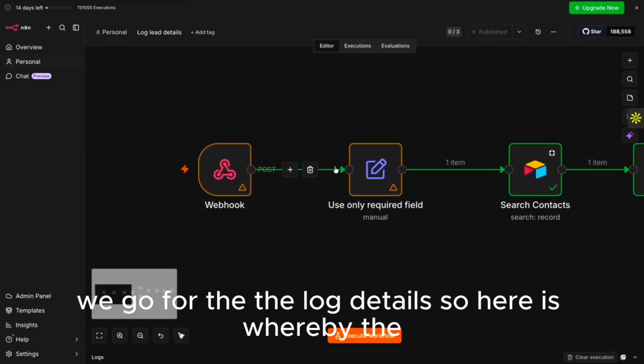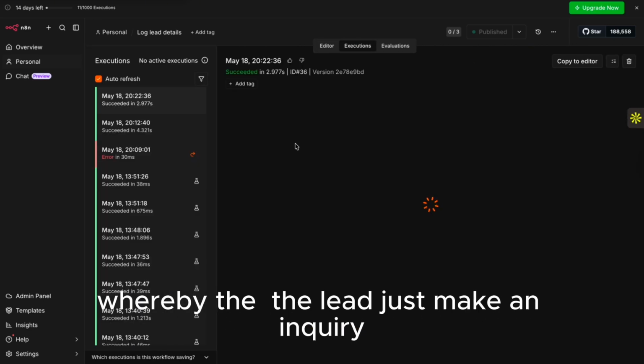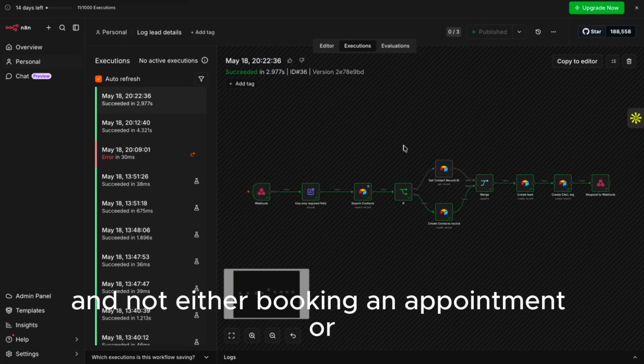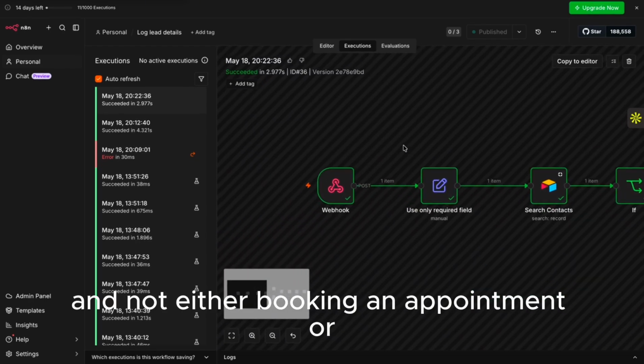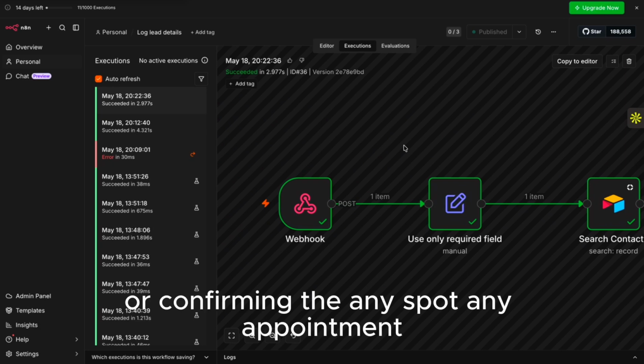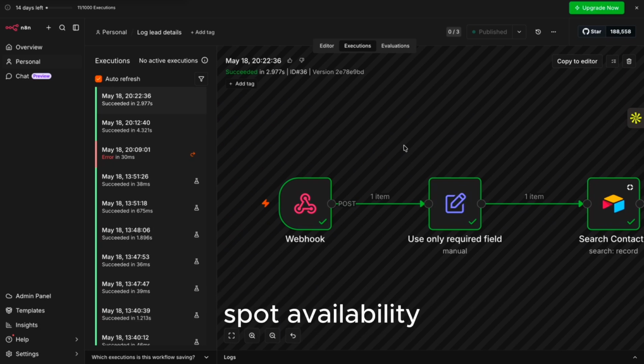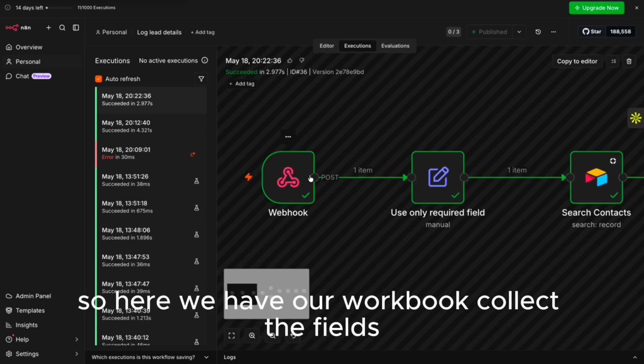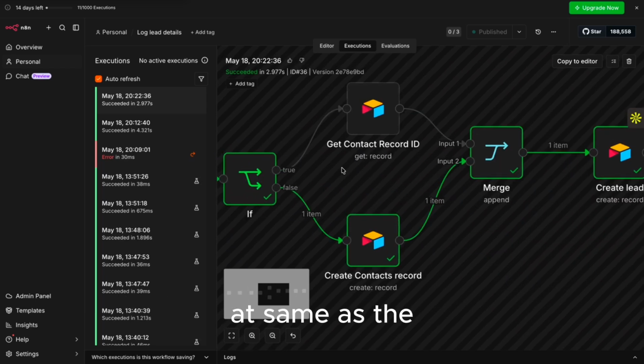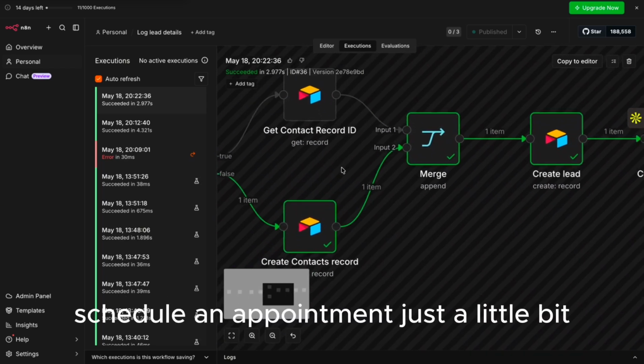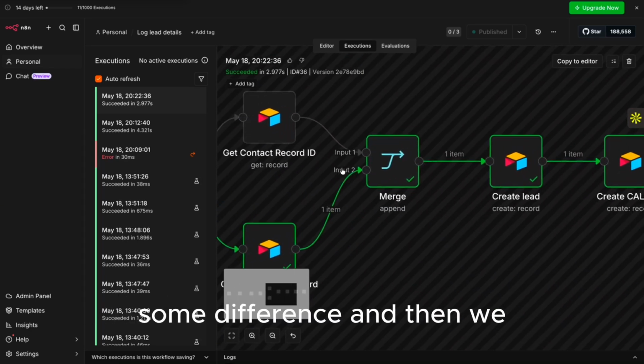Then we go for the log details. So here is where the lead just wants to make an inquiry and is not booking an appointment or checking or confirming any appointment slot availability. So here we have our webhook, collect the fields, same as the schedule an appointment, just a little bit of difference.